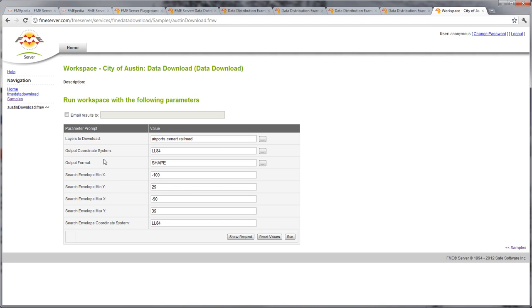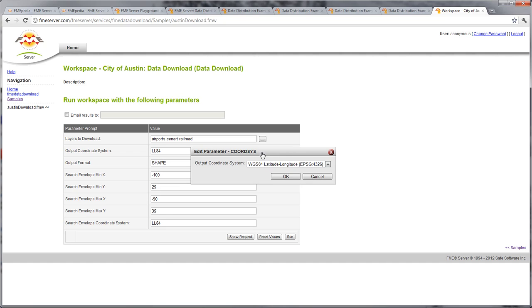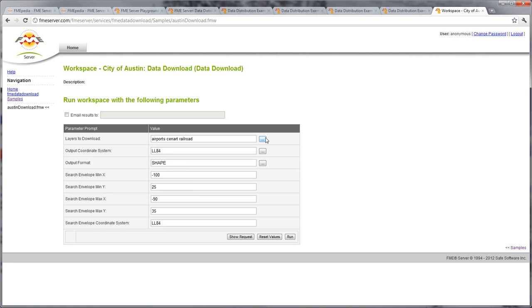In this example, we have an SDF database, and we're letting people download the data in the format they want, in the coordinate system they want, and the exact layers they want as well. This is what we recommend out of the box. You can do further configuration to make the data download service even more extensive.